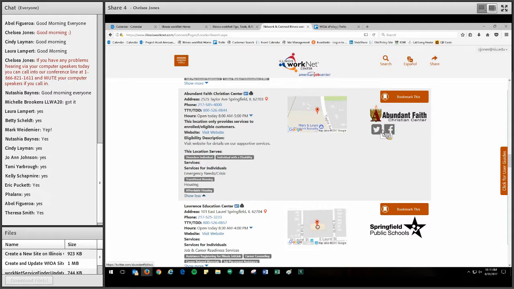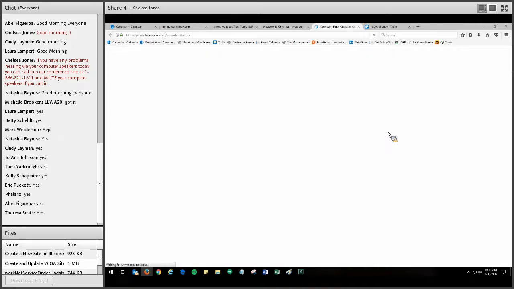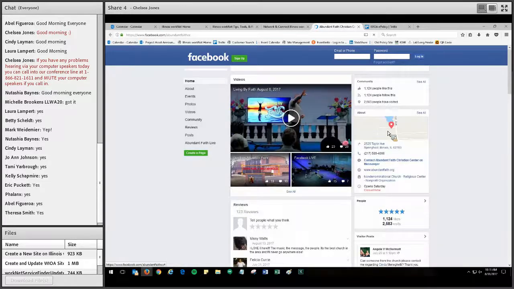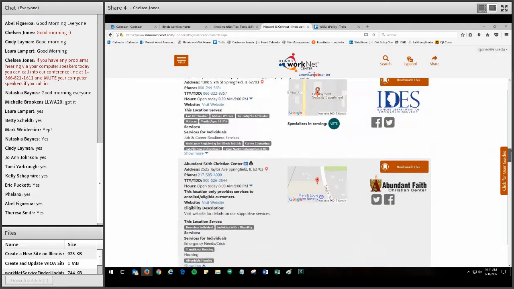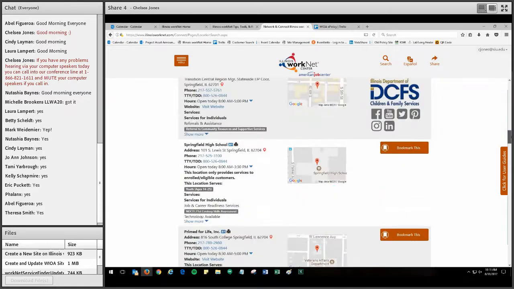And also your social media. So if you have Facebook or Twitter or YouTube, Instagram, LinkedIn, any of those you can link to, and they're going to show here. You can click on it and it's going to go directly to that Facebook or Twitter or any of your social media pages that you add to your location. And you also have the ability to print all of these locations or one at a time. And I'm going to get into that a little more when I talk about the directory. But I want to cover the filters before I go into that detail.